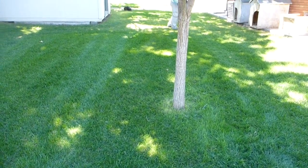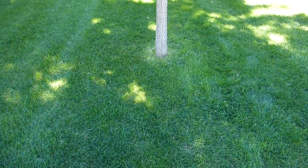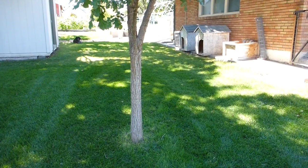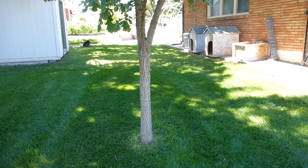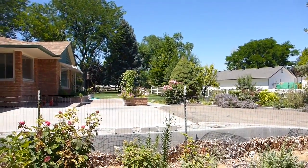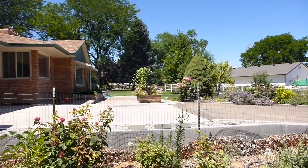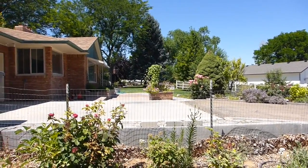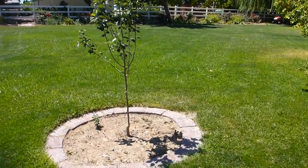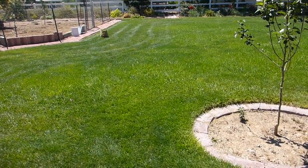So I inherited the grass in my yard. It was planted before I moved in, and it seems like in the shady areas or in the areas behind the house where they were going to be walking along a lot, they planted Kentucky bluegrass. But out in the front where they wouldn't be, or out in the back where it gets a lot of sun, harsh sun all the time, they planted the mix that probably has fescue in it. So out here where it gets a lot more sun is where it's a mix of fescue and other hardier grasses.